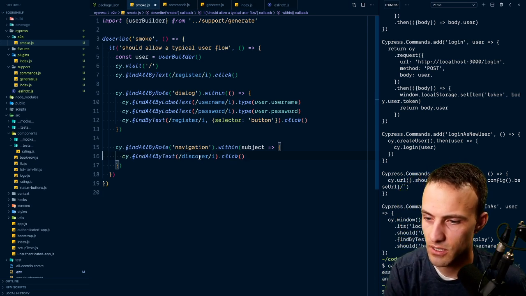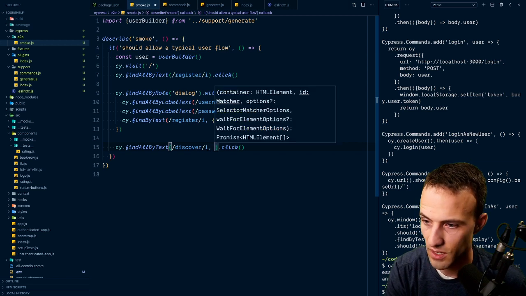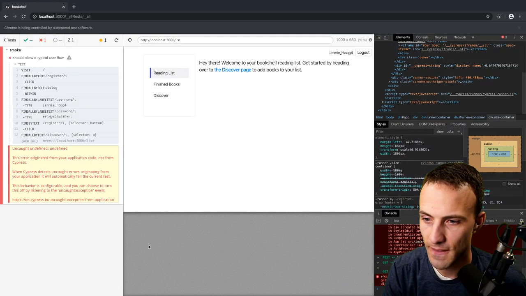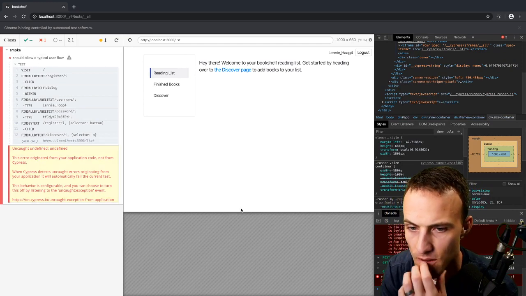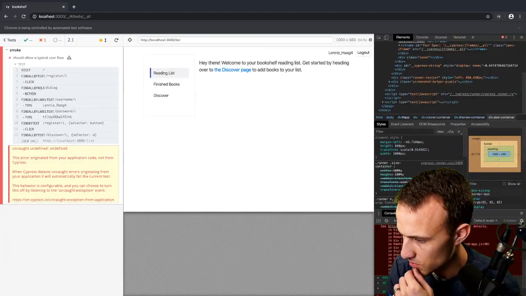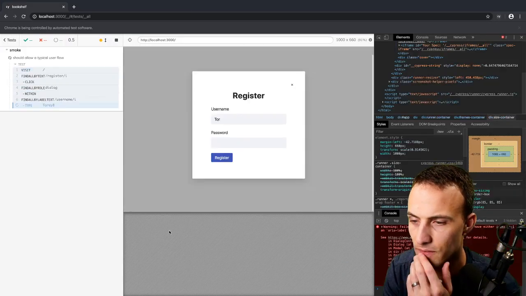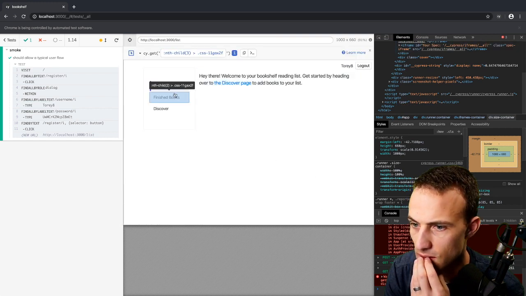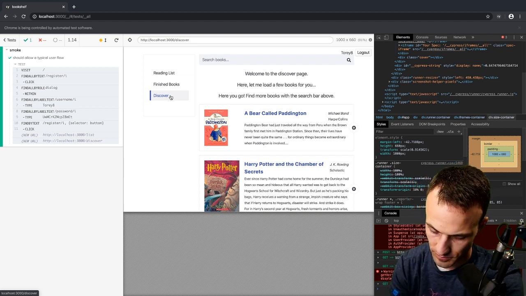So this doesn't seem to be working the way I want it to, but we'll just get rid of this. And this is going to fail because there is more than one element that matches that text. So we're going to say selector anchor tag, and we're going to say first. Click the first one. Discover. Yeah, right. Find all by text selector, anchor tag, first, click. Maybe it's not failing. Maybe it's failing because we've got this error that's happening here or something like that. Here, let's just comment this out really quick. Nope. Okay. Okay, hold on a second.